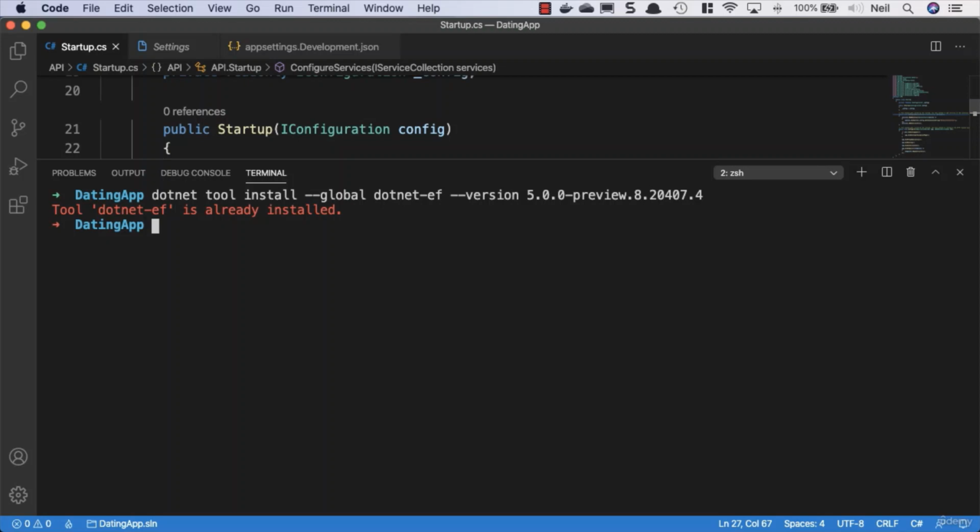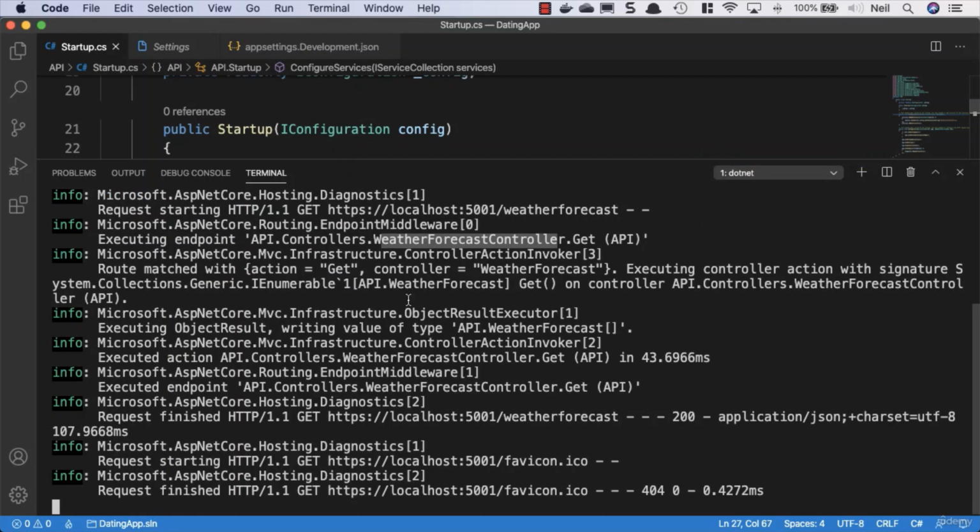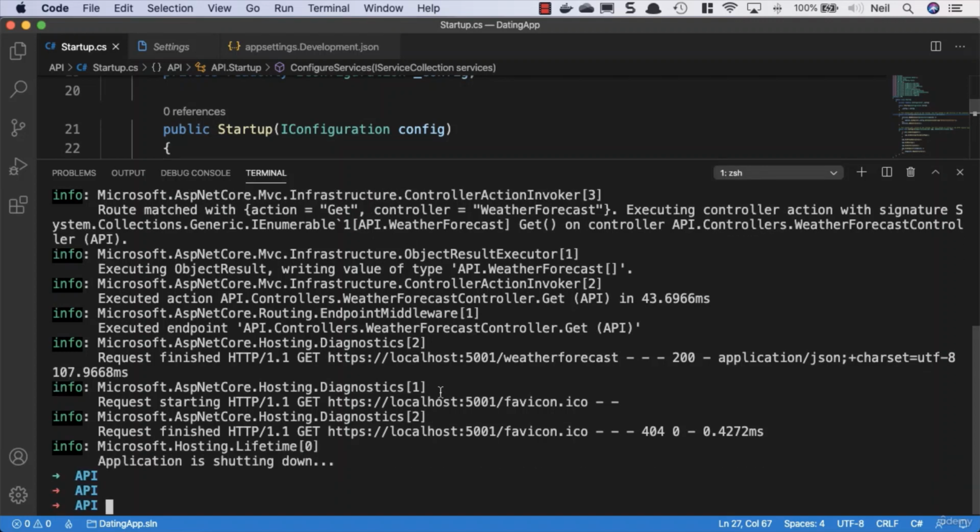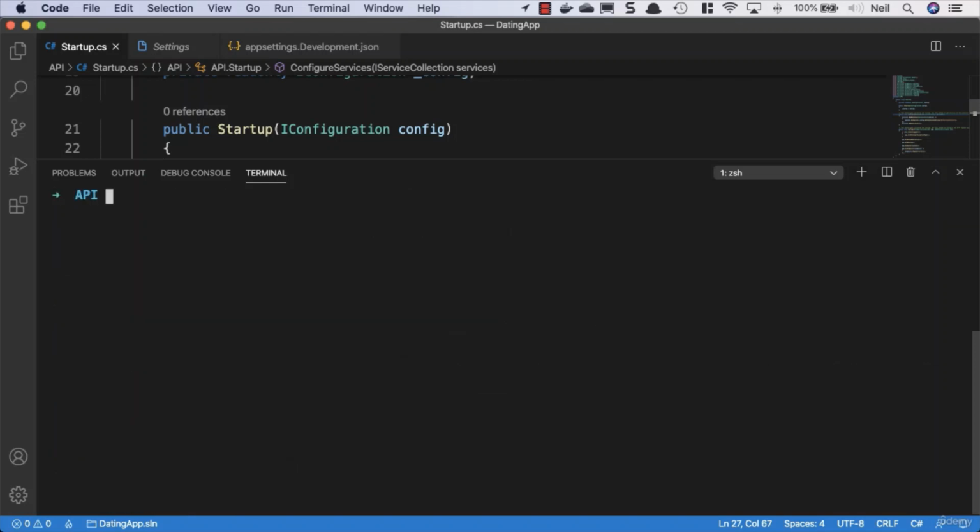Once we have this installed, what we can then do, and I'm going to use the first terminal where I'm running my application, because we do need to stop our application to run this command, and I'm just going to clear the screen here. What we want to do is create a migration. The migration is going to take a look at our classes and create a database schema, or the code to create a database based on our code that we've written so far.